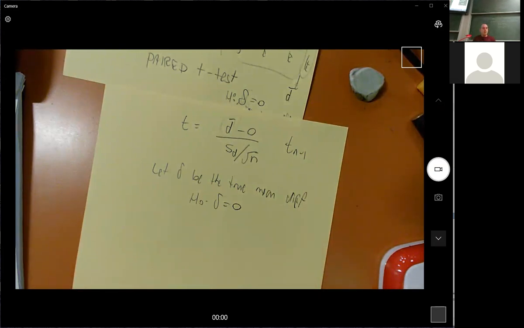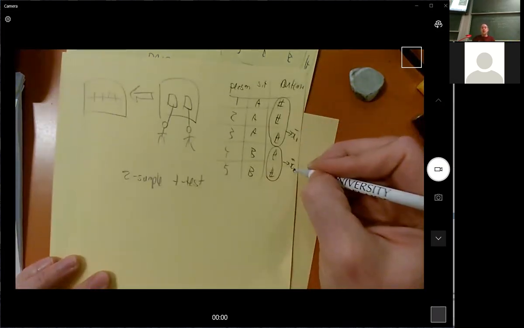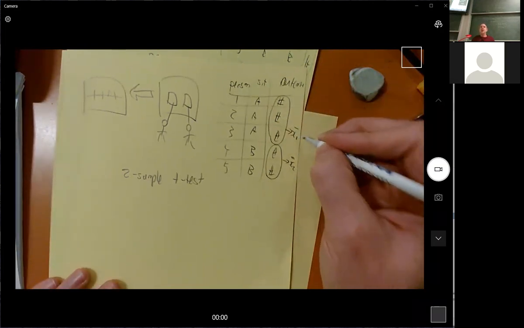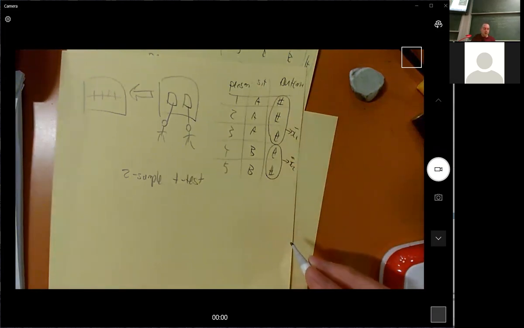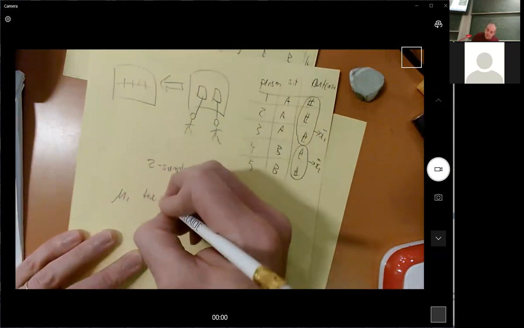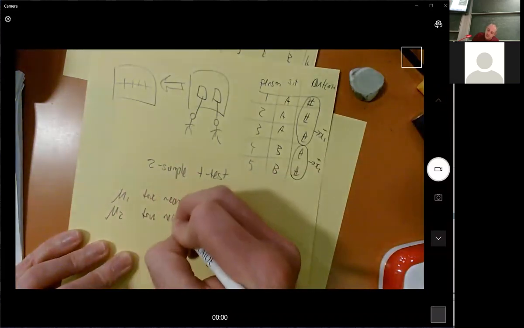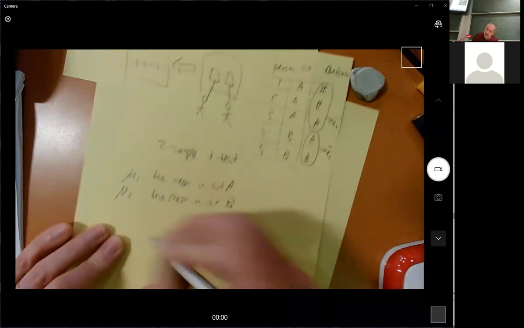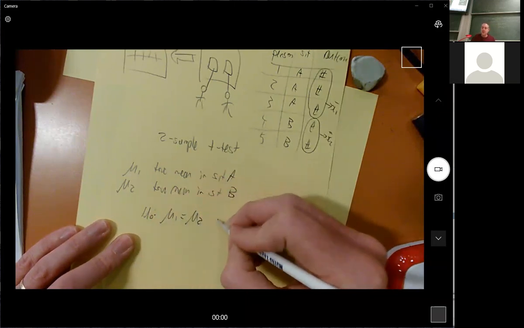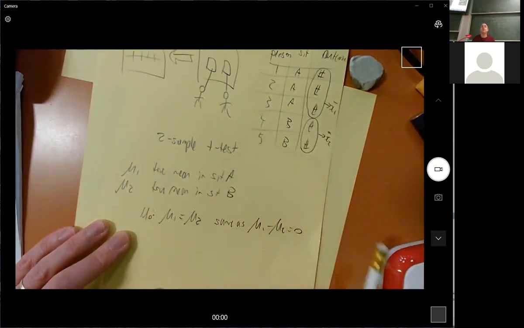But the other one, the 2 sample t-test, you calculate the X bar, the mean, separately for the 2 separate groups. I would call it X bar A and X bar B, but it's traditional to call them 1 and 2. In the notes, it says mu1 is the true mean in situation A, and mu2 is the true mean in situation B. Then the null hypothesis is that mu1 is equal to mu2, which is the same as mu1 minus mu2 being 0.